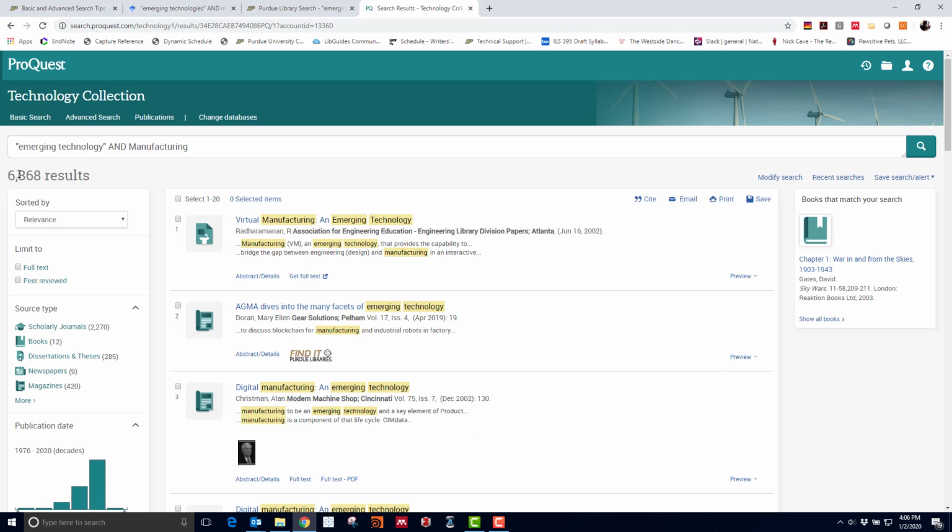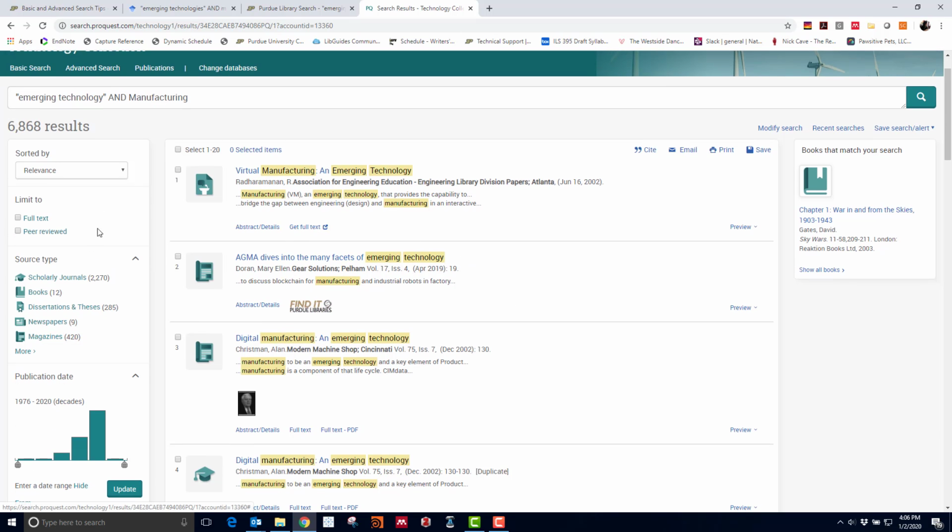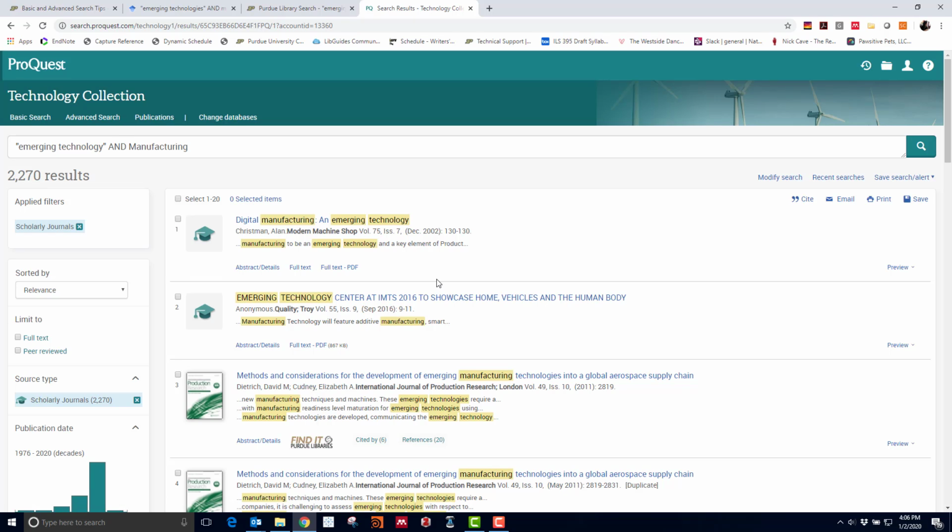It's pretty large, so I probably would say AI, or from my initial search, if I found a couple technologies, specific AI technologies, then these databases are where it's good to use those very specific terms. And again, you have your limiters on the side. You can work with date. Maybe you just want journal articles.